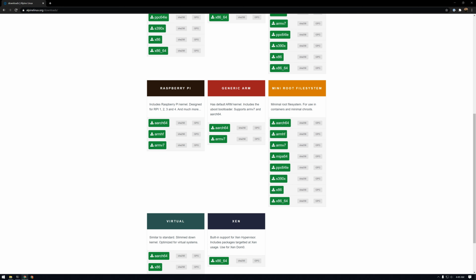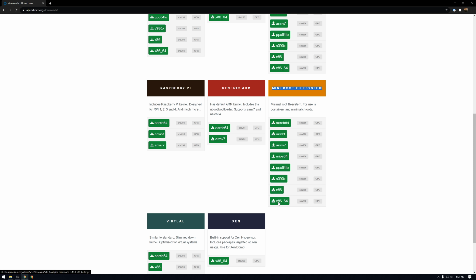I'm already here, and then grabbing the mini root file system. This image contains all the Alpine Linux userland utilities, which consists of the APK package manager, a few essential services, a musl C library, and a BusyBox installation. BusyBox is like a Swiss Army knife for all the Unix tools. So it includes grep, wc, awk, and all the other Unix utilities in a single binary. So all of these userland utilities are going to take less than 60 megabytes of space. I'll show you how that works.